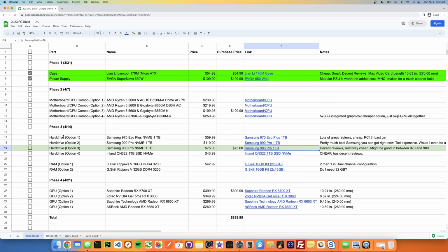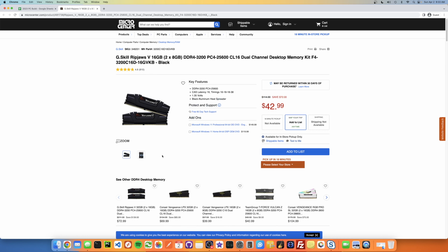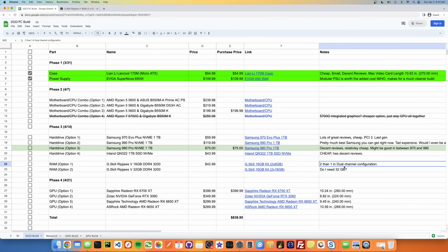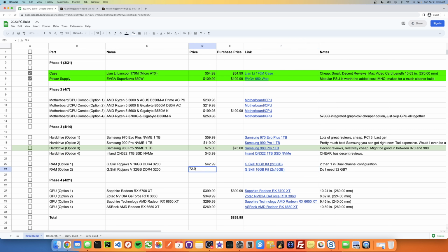So phase three is going to be hard drive and RAM at the same time. So RAM, I'm kind of set with G-Skill. I've used G-Skill in the past. The big question is, do I want 16 or 32 gigs? We'll see what the budget has, how much money I have left. I think 16 would be fine, honestly, for gaming. But I want to run them in dual channel config. So I believe these motherboards have 4 RAM slots. I'm going to use 2 in a staggered position, and that gives you better performance from what I understand. So either I get 2 8 gigabyte sticks or 2 16. Let me see how much this was. $72.99. Yeah, that'll be a game time decision.